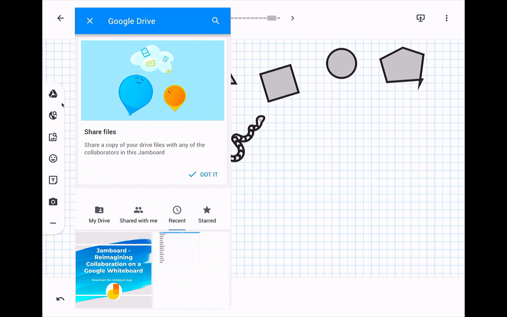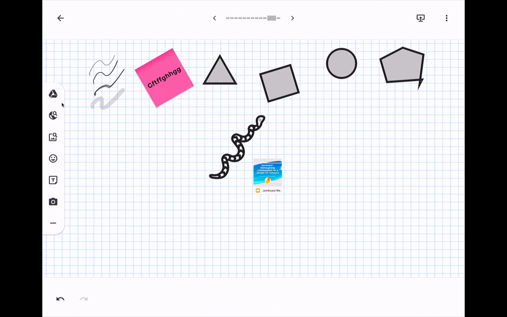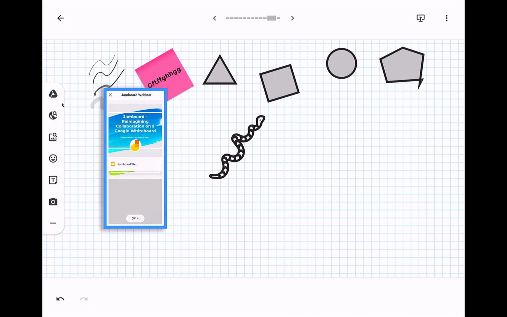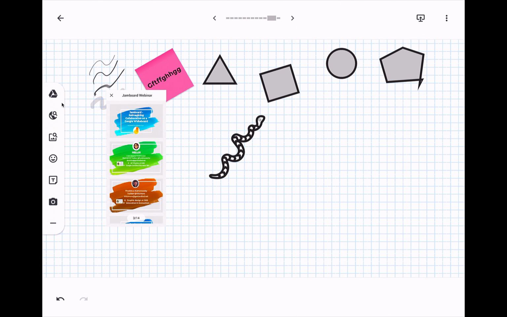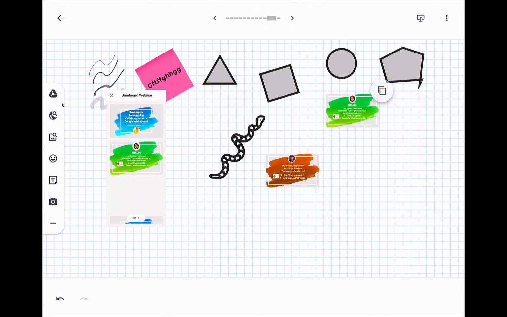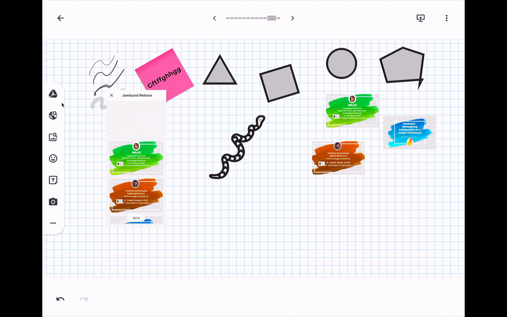If you go to the Google Drive and you select one of your presentations, it seems like it's not much. It's just a little tiny image that actually cannot be resized. But if you double tap on it, okay, it's telling me no. Let's do it one more time. Yes, there you go. So once it opens up, you can take your slides and put them outside and resize them however you want to do it.